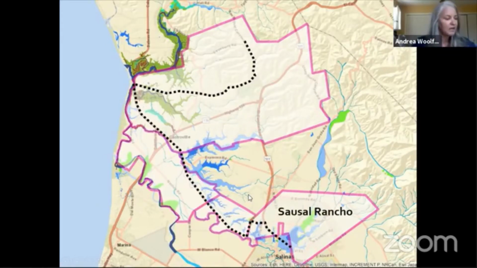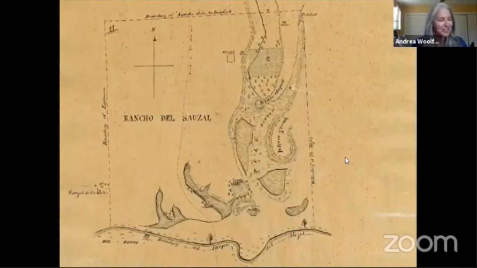All right, so we're starting here in the middle of Salinas in the Sasal, I hope I'm saying that right, Sasal Rancho. You can see from my wetland map in here that they used to have several lakes and wetlands in it. So here we go, finally. We're looking at an actual rancho map. Remember, a private citizen had to draw a map of the land he wanted to have granted to him, and then he'd submit this map. So the Sasal Rancho, the map that you're looking at right now, was first granted to Jose Castro in 1834.